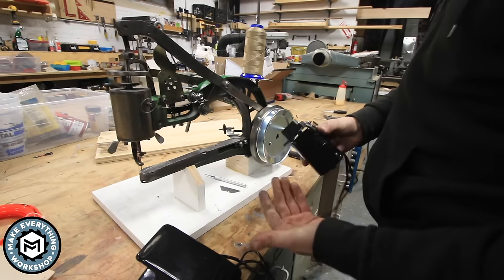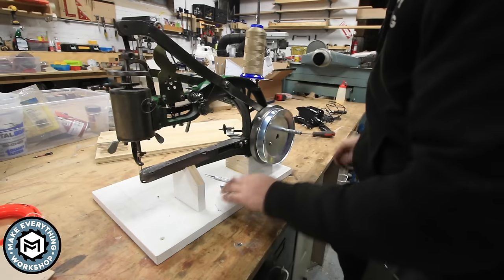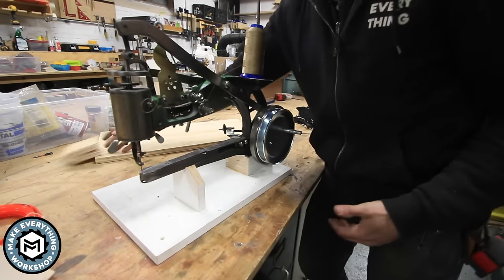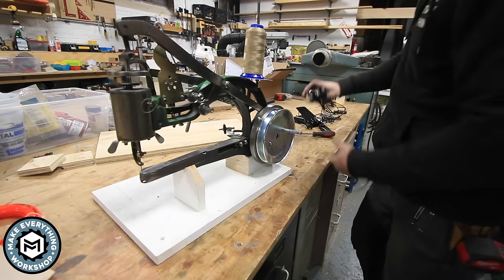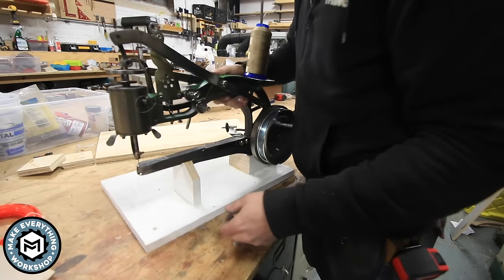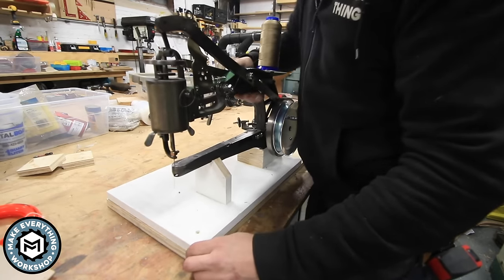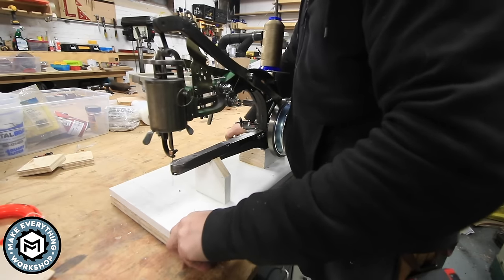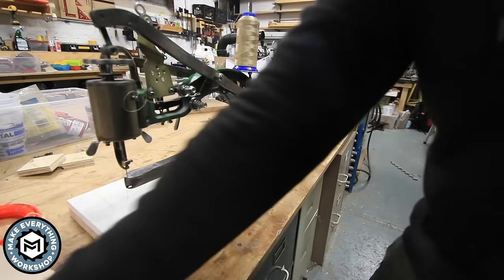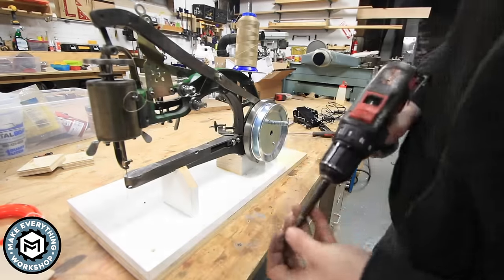Now, this obviously needs to be mounted to something. So my machine is already mounted to a piece of wood, and I'm gonna go ahead and mount it to another piece of wood so I have some room for this motor to sit off to the side. This piece right here and the piece that my machine is on are both 11 1/4 inches deep, so that'll sit on there nicely. And then this piece on the bottom is 24 inches wide. And I'm just gonna use some 1 1/4 screws to screw this together.